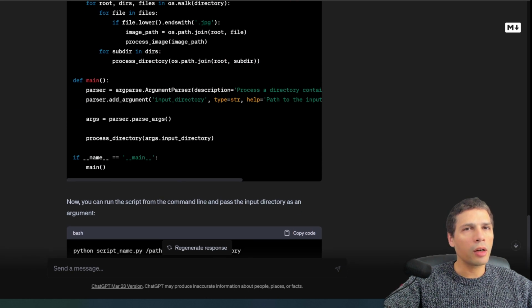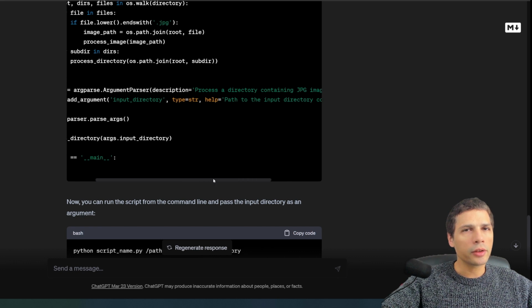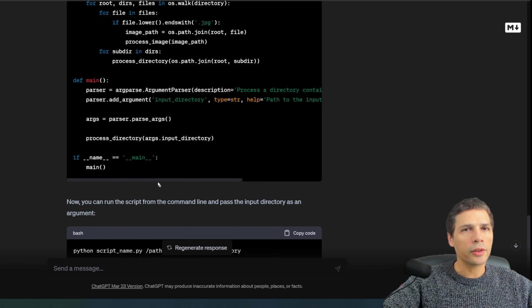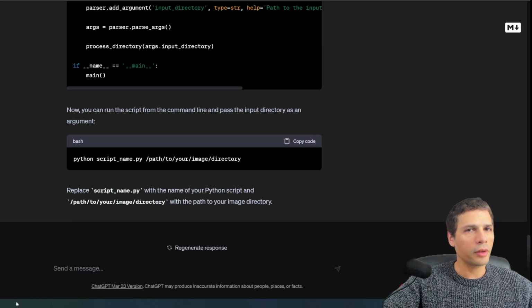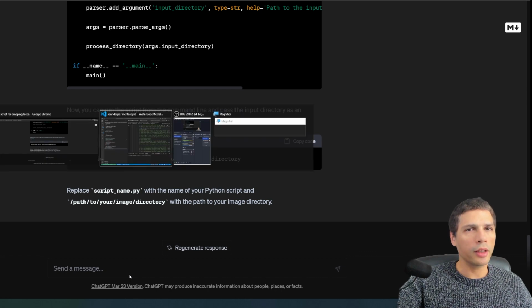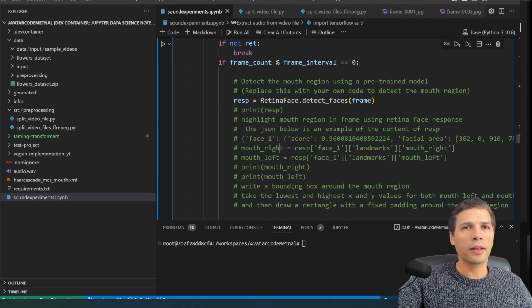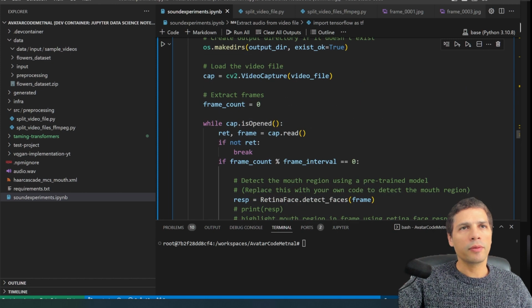So we have argparse now, so I can pass in an argument, and I can set a default to this input directory, so it always defaults to the same directory. I have the code here, and I'll take that in a few minutes. Let's first go into our crop face function. I have some code commented out here because I might need it. I'll explain later what this is for.